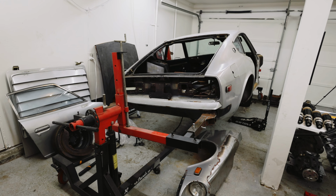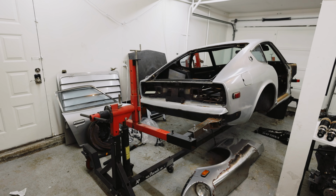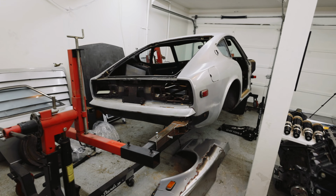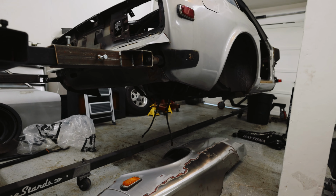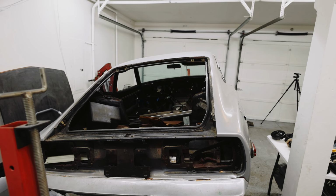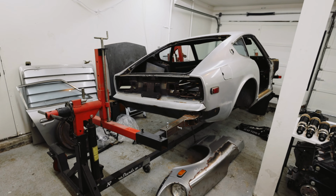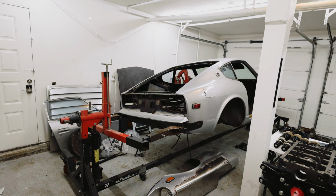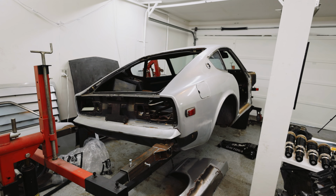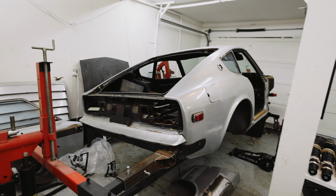So yeah, I'm gonna show you guys around a little bit and kind of how I've outfitted the area and the workspace. So like I said, the car is finally on the rotisserie. I've had this rotisserie for the last couple of months, but I just haven't really been in a position to put the car up onto it. But as you can see, it's finally in the air. There's no suspension, no anything underneath this car. Everything's pulled out. Most of the interior has been pulled out. The only thing really left is the driver's side door, the front windshield, and a couple other little things. So that has been an immensely big part of getting things done. I want to turn this car over, basically sandblast the entire underside of the car, get everything done so that this car will never, ever, ever rust again.